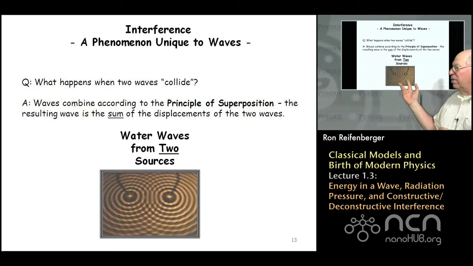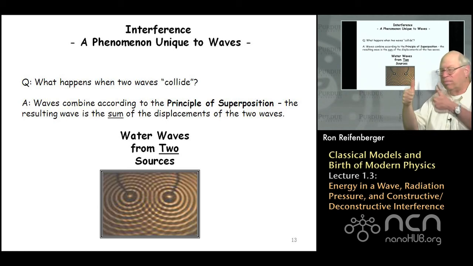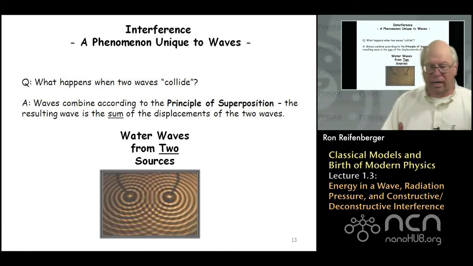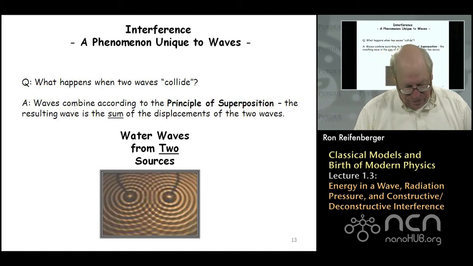And this is often illustrated in terms of water waves, where I've got two sources of water waves, right? These two sources of water waves interfere and combine at different points, and the intensity of the wave at these points is enhanced. It gets higher. The displacement of the water gets higher, as indicated by these bright spots here, because the two waves constructively interfere at certain points in the water surface.